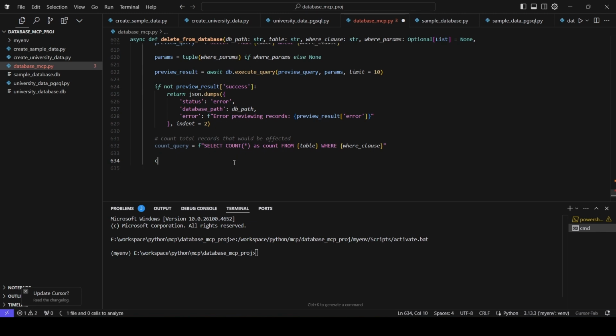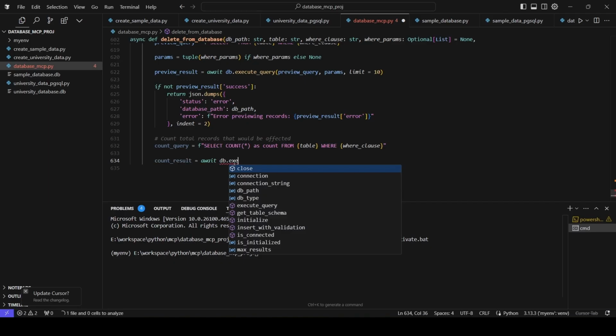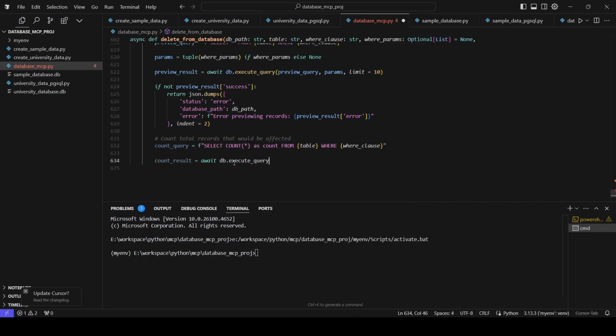After doing this, we will write count result await db execute query. Then we will execute this count query with the query parameters and then fetch all parameter which is set to false.